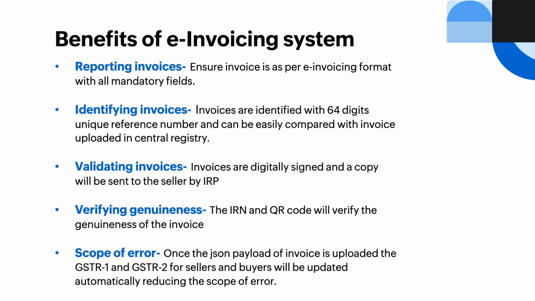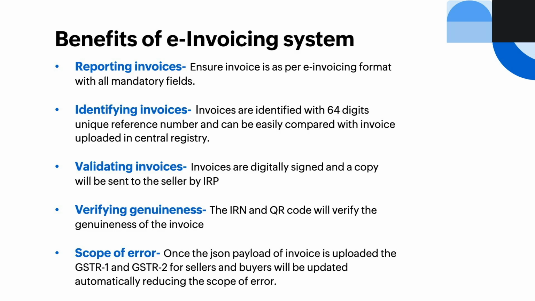So once you push the invoice to the portal, the IRP portal will validate the genuineness of the details provided and will digitally sign the invoice, which I have mentioned in the previous slide. So after the IRN details are added and the digital signature is provided, this is considered an authenticated document now, which will be shared with the seller, and the same details will be updated in the GST and e-way bill system.